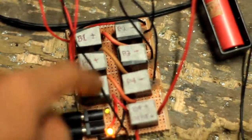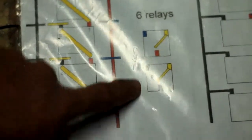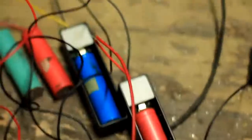So why do you have to energize? So here in my model here, if they are energized, all of the batteries will become parallel to each other, and if the relay is not energized or it is turned off, they will become in series with each other. So let's try.